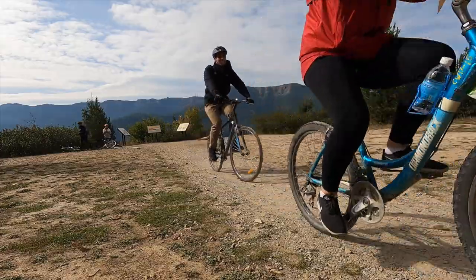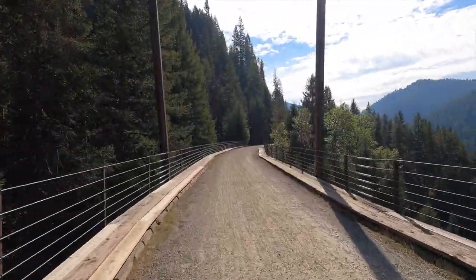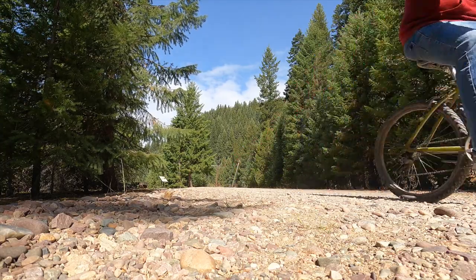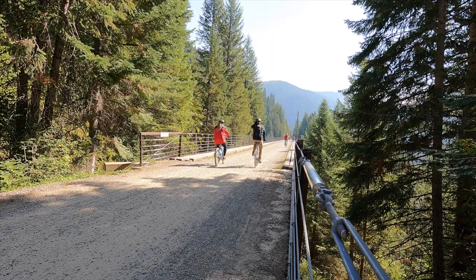Our next favorite part was the trestles. If you're like me and don't know the difference between trestles and bridges, there's not much. By definition, the only difference is that a trestle is supported near each end by a pair of divergent legs. On the whole trail, you'll pass over 7 trestles in total. And if you're scared of heights, I suggest not looking down, but looking out is absolutely breathtaking.